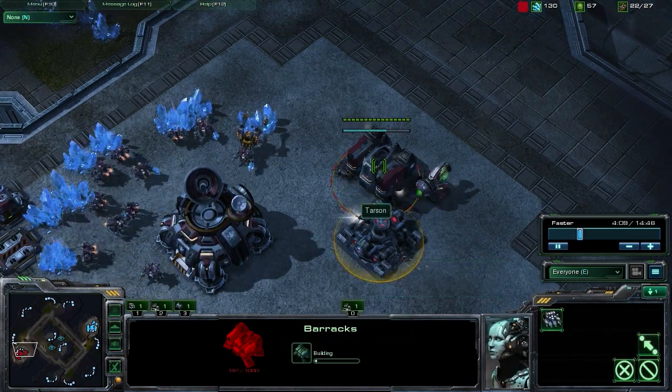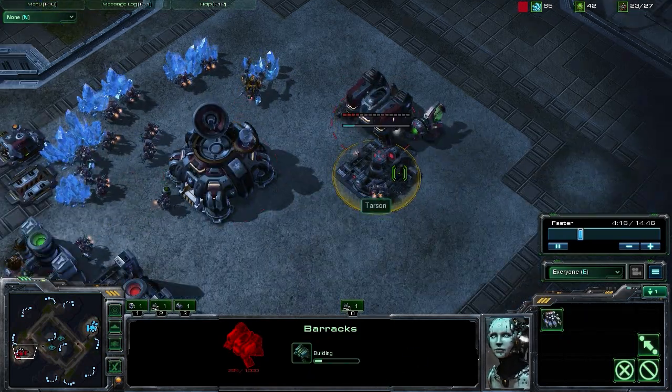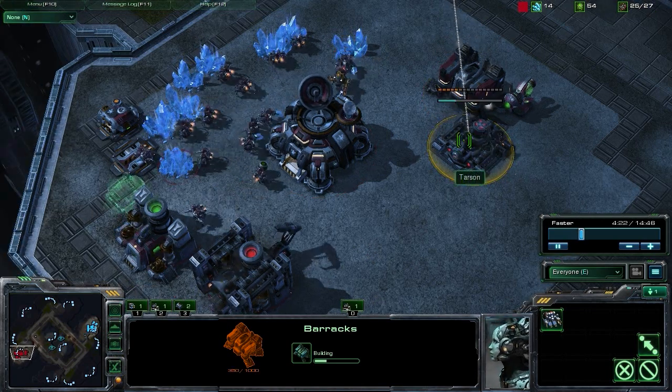So you're going to be starting off again by getting these barracks units, by getting Marauders, and also getting a couple Marines, basically to fire away in the background. We're going to be dropping our second barracks here.